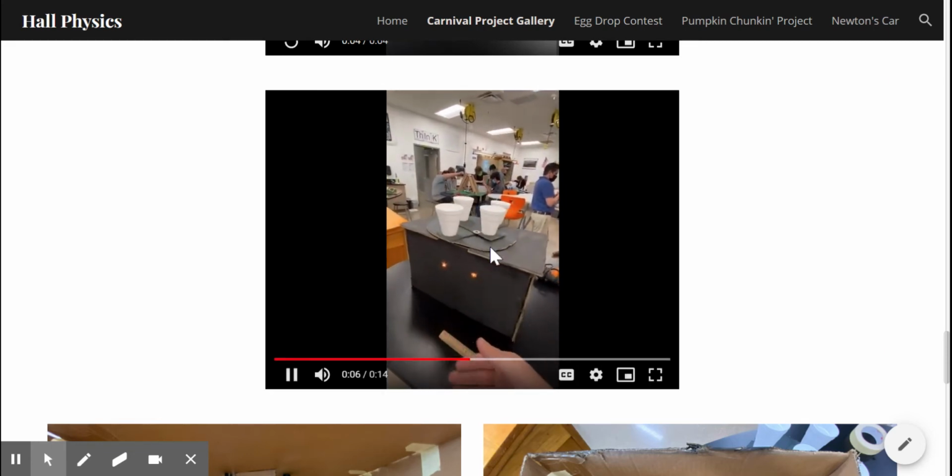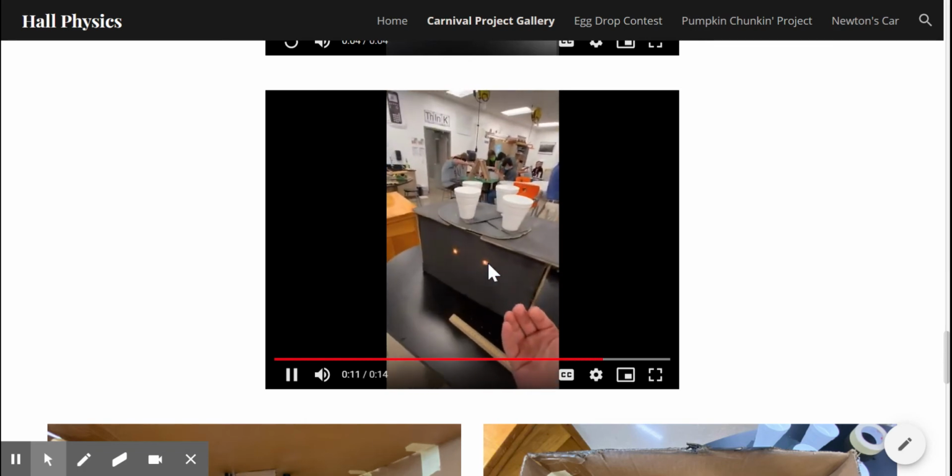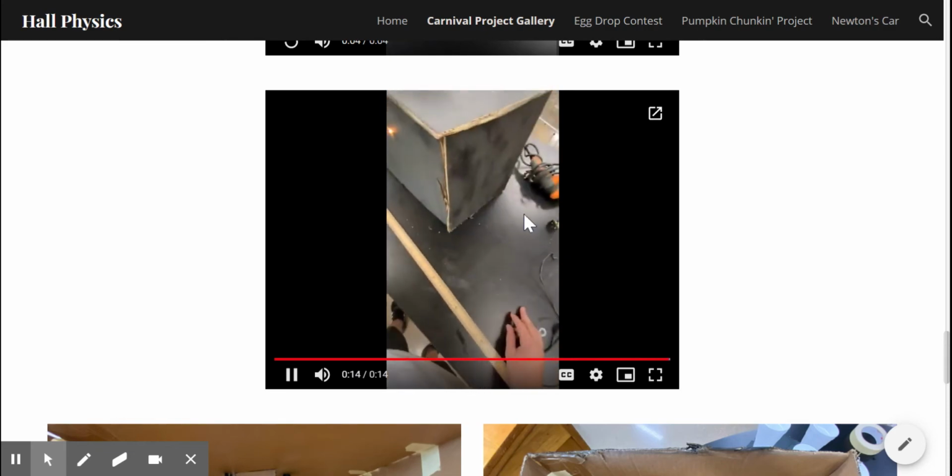The cups are spinning, and the lights are on. And as you can see, although the weight of the washer kind of increases the friction, you can indeed play the game.